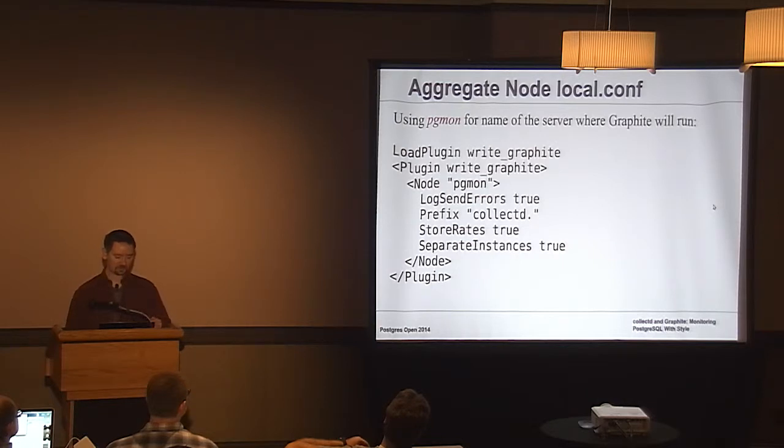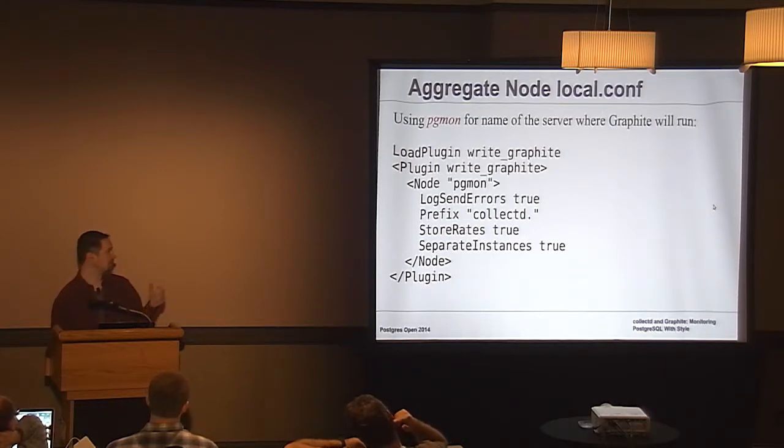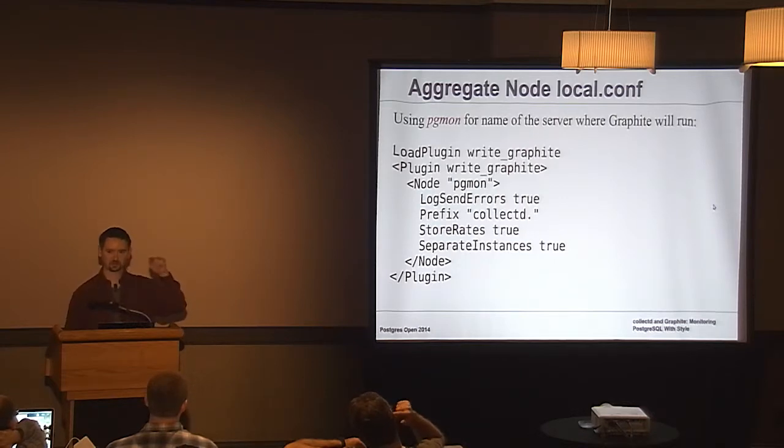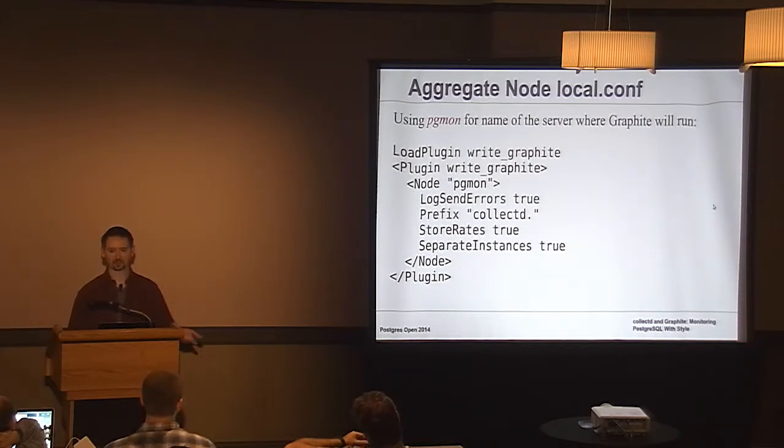And really what it comes down to there is you've got to set up the prefix, because that does a couple of things. If you set up the prefix, you can actually, in Graphite, drill down to the specific data source. In this case, it would be collectd, so you can easily find it. And it also makes it so you can set up different data rules for how long it should keep data and how granular it should be when it finally starts rolling it into an RRD style save file.